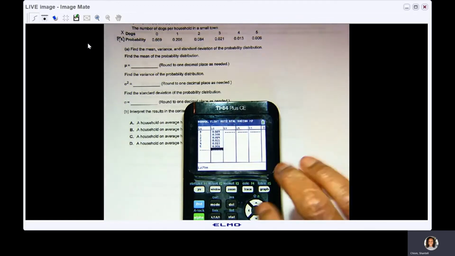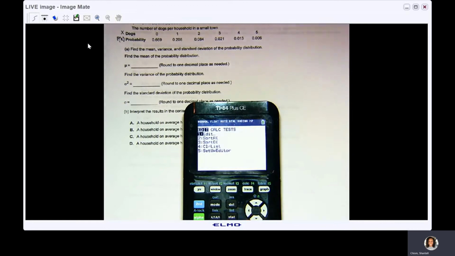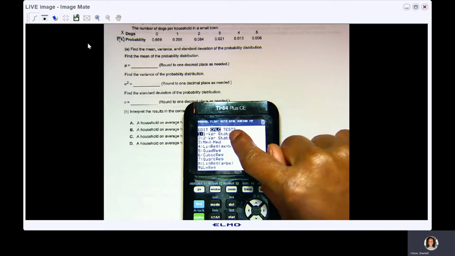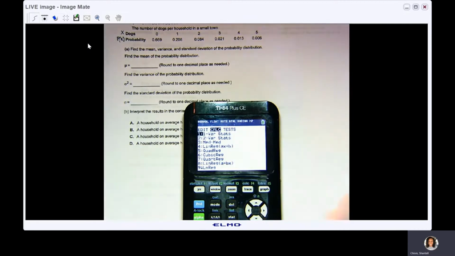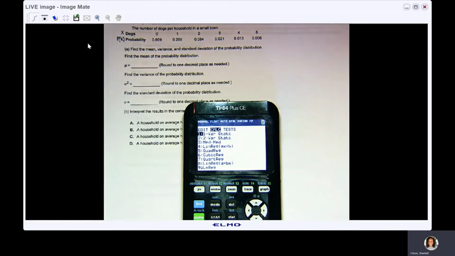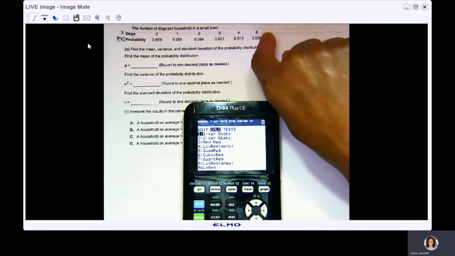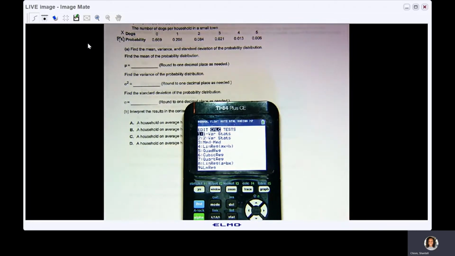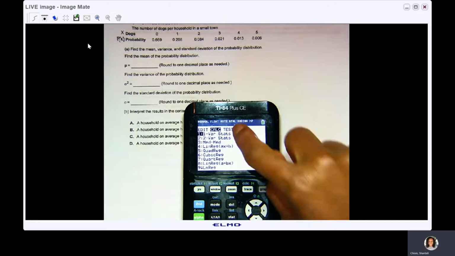Now I'm going to go back to stat, just like we did back in module 2, and I'm ready to calculate. So I'm going to go over to calc. What I'm going to be using this time is still number 1, which may seem weird because you're thinking, you have 2 lists though. Yes, I have 2 lists, but I have only 1 variable. It's still just 1 variable X. I'm given the probability for each X, so it's still just 1 variable stats, and we're going to tell the calculator to use the probabilities with the X values. So I'm using number 1.